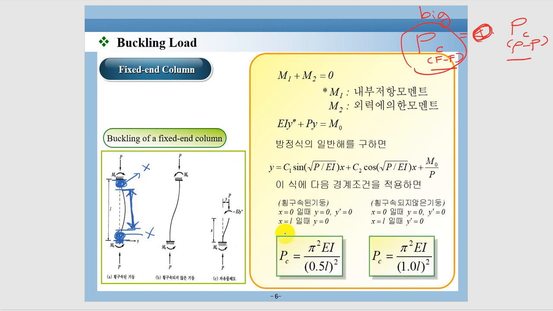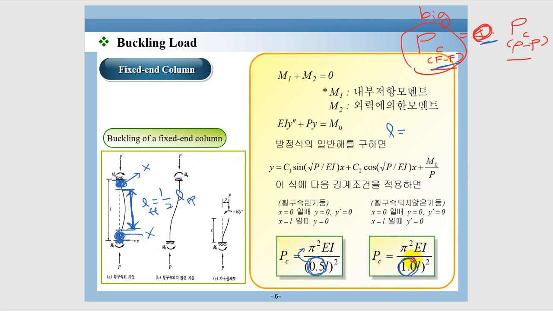So when you do this, the L, the mathematicians found that this length is half of the other one. Let's say pin. This is fixed. So you put half here. That is why you put half over there. So you go in here and make it 4 times harder to reach the Euler load. And remember that we have a 1.0.